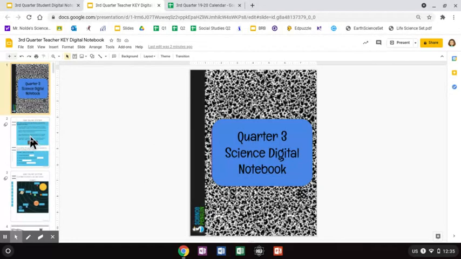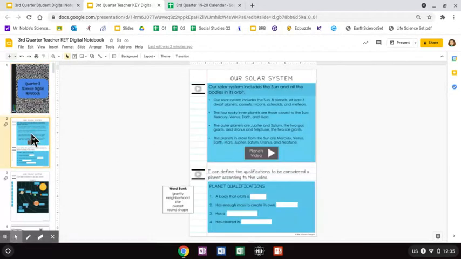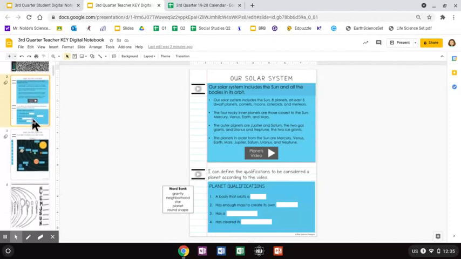So we are going to start off with the solar system and space for the first few weeks of this third quarter. We're going to look at the order of the planets, the sun, the earth, and the moon, revolution and rotation of earth, all kinds of stuff. So today we're just going to look at the solar system and planets. Okay, so we're going to start off with a video.